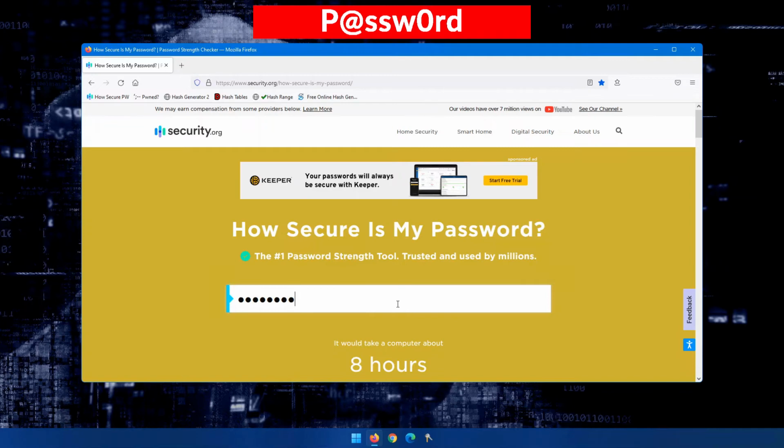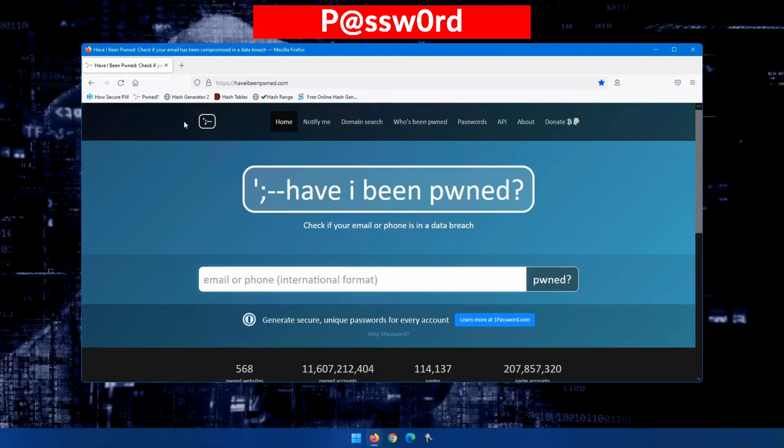And if you have a look on the screen here, it tells you that it's going to take a brute force hack about 8 hours to crack this password. This is where the issue comes in. Most of the common passwords are all kept together. So let's go forward, and I'll show you what I'm getting at in a second here. There's another site here called Have I Been Pwned, or it's just a derivative of Have I Been Owned. And you can type in your email address here.